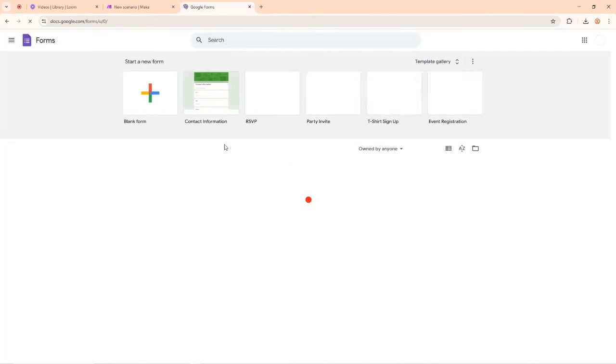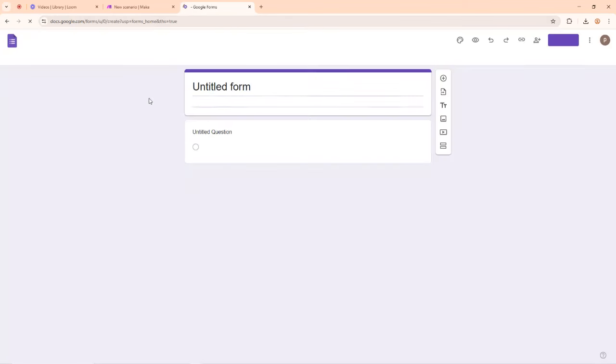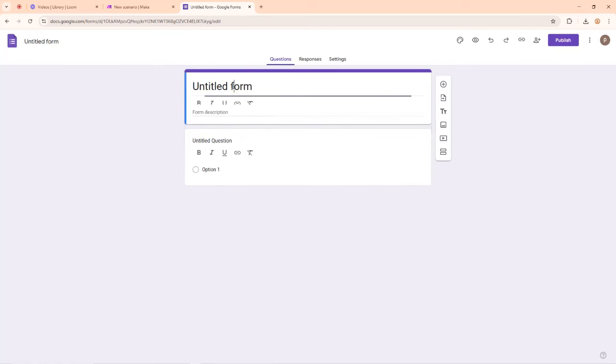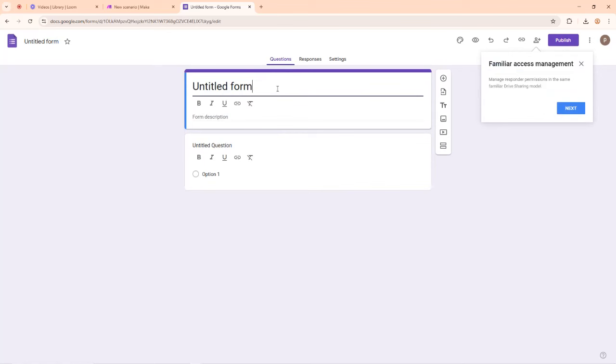I'm here now, and I'm going to click on blank form so that I can create my form. I'm going to call it make.com automation service. We are going to assume that people are coming to order this service from us.